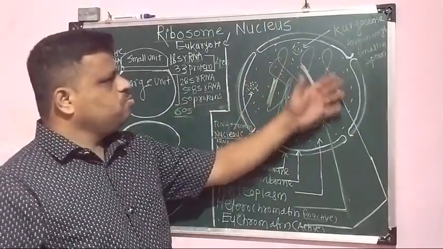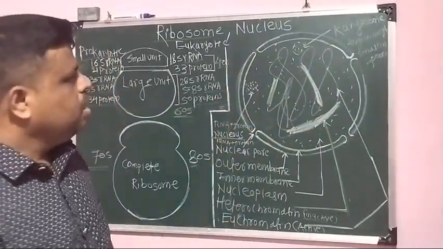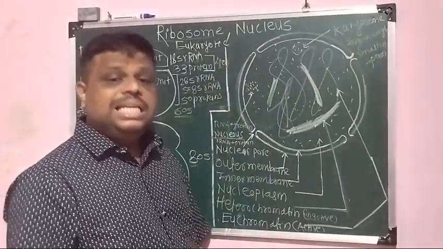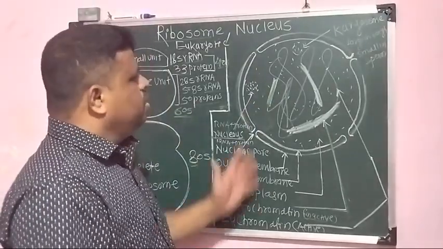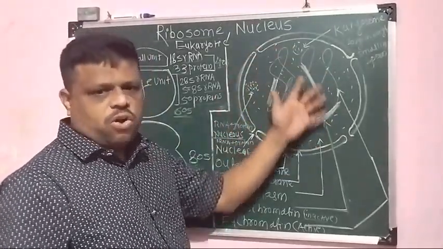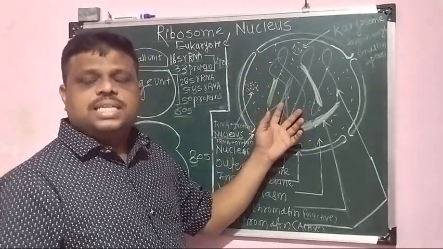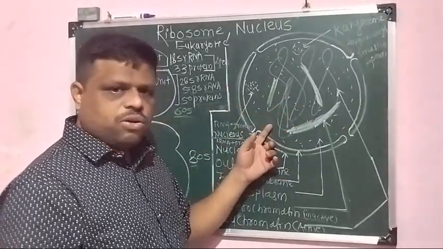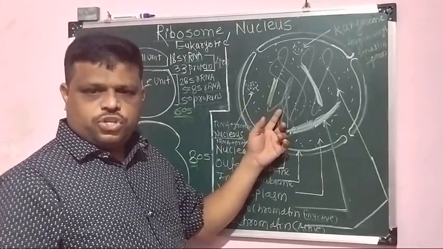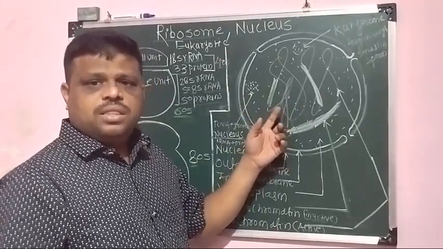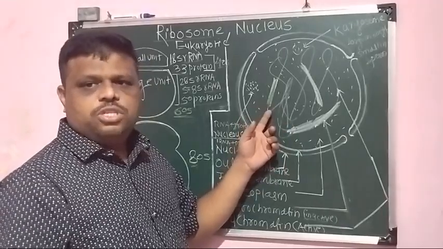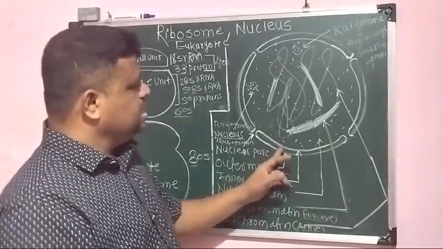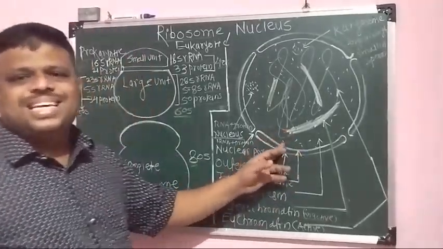Okay. After that we saw the master molecule. Why is this called a master molecule? Because this nucleus is mainly involved in the synthesis of RNA, mainly DNA, and the protein also. That's why this is called a master cell organelle. This encloses the whole genetic information in the form of chromosomes. I repeat my sentence. This nucleus encloses the whole genetic information of an organism. That's why this plays an important role in heredity and variation. That's why this is called a master cell organelle.